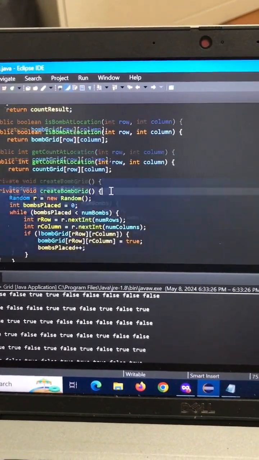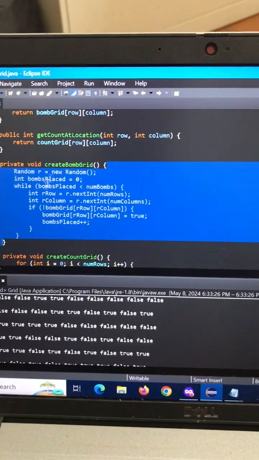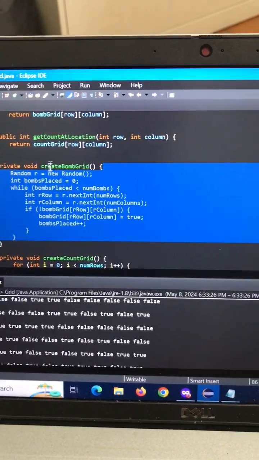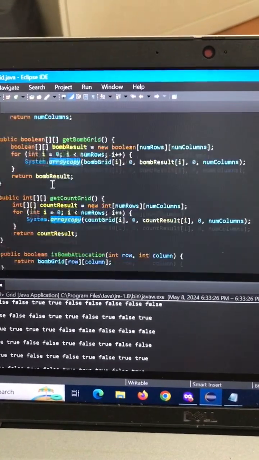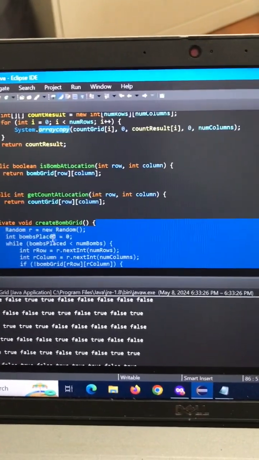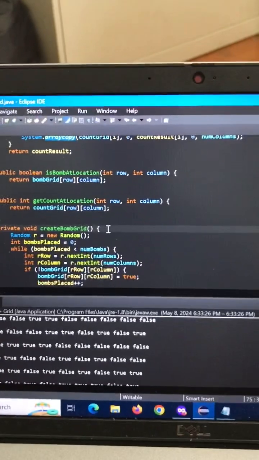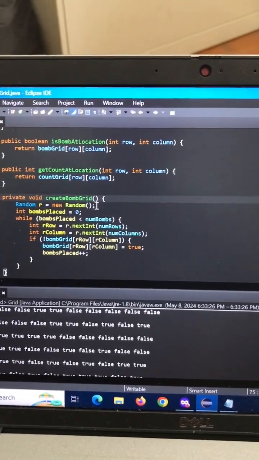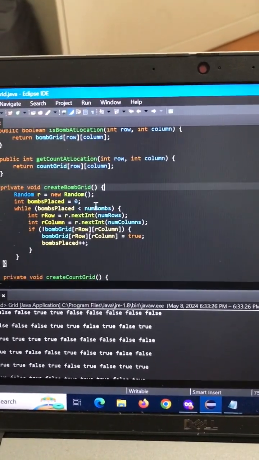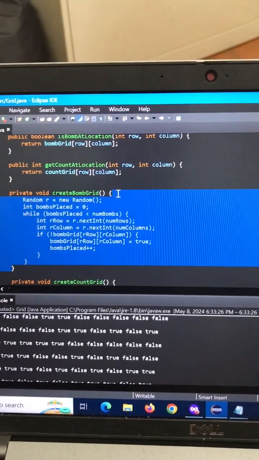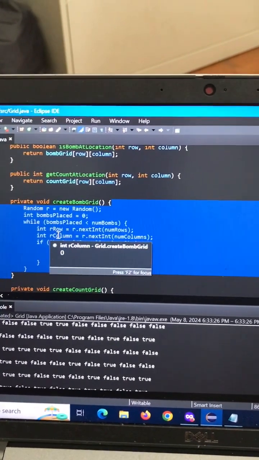Okay, this one is a private method, so we're supposed to create a bomb grid. Remember the 25 bombs that we're going to have, maximum 25. This method places them randomly.